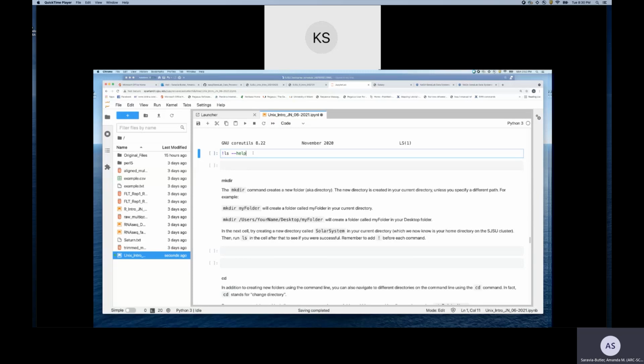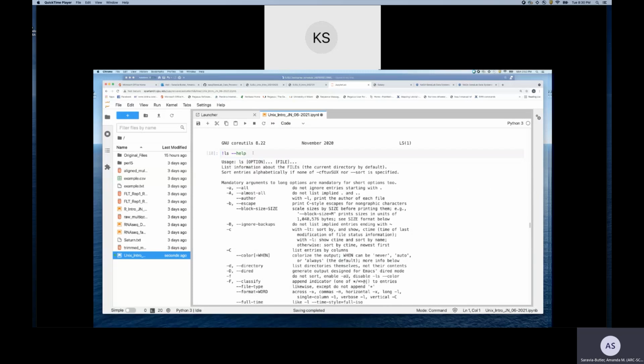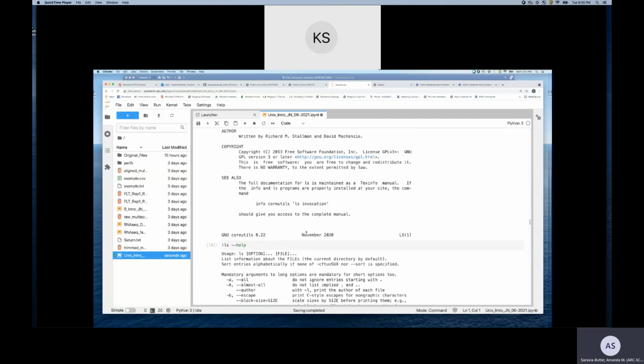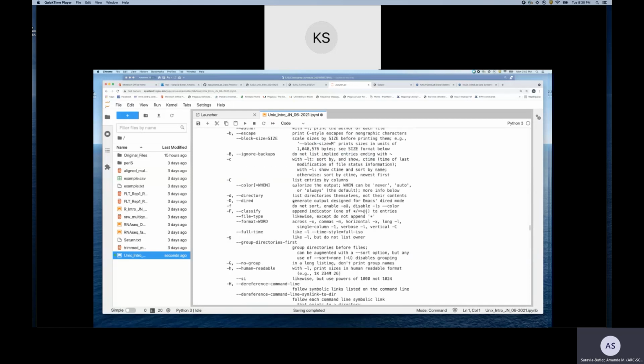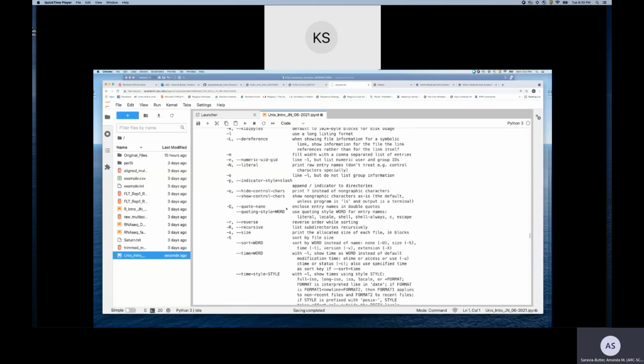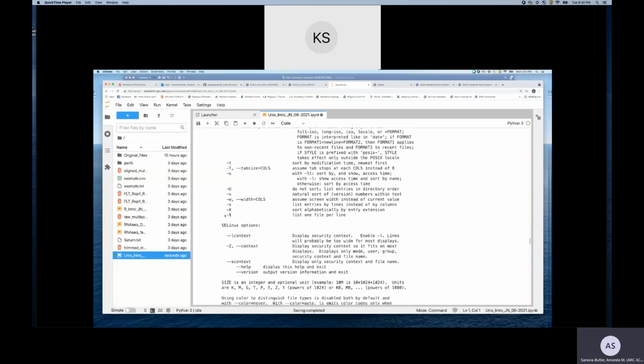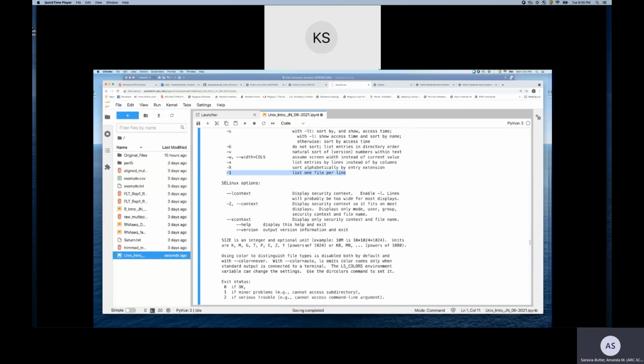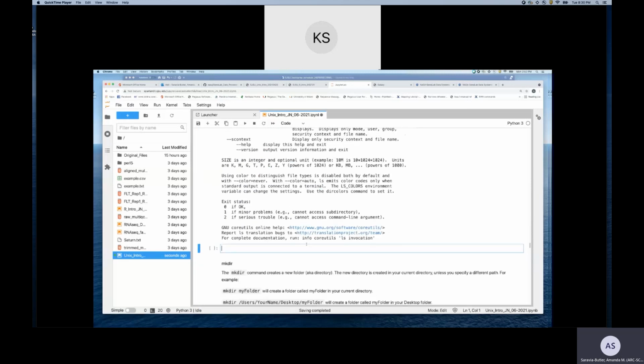!ls --help, as I'm sure that's what most of you did, and you'll see the same information, although written slightly differently. This is what the help menu looks like, a little different than the manual is set up to look. But all the same options are there. So again, if you scroll down far enough, you'll eventually find that -1 option, which is what we use to list one file per line. Did anyone try running ls -h?